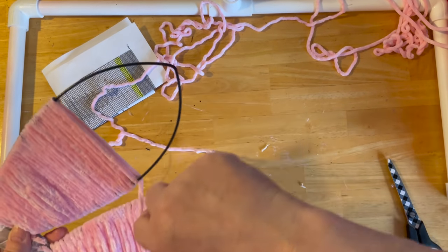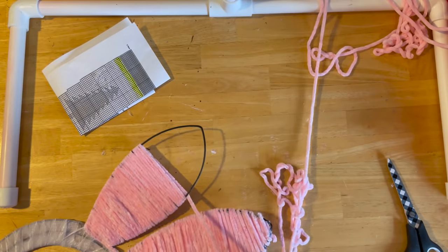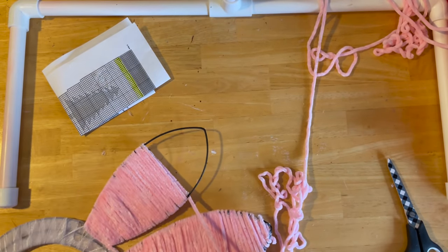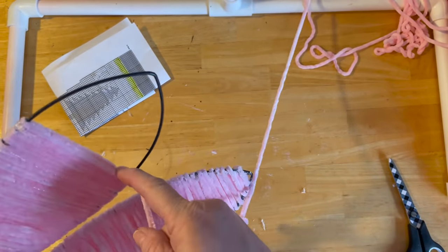And yeah, this is all I'm doing. Now I push it down. Now we're getting to the fattest part of the ear, so we're going to do more glue. And then when we get to the top, we're doing a lot more glue. But the glue is going to keep it from doing exactly what it just did, spreading out. And I don't want too many openings.